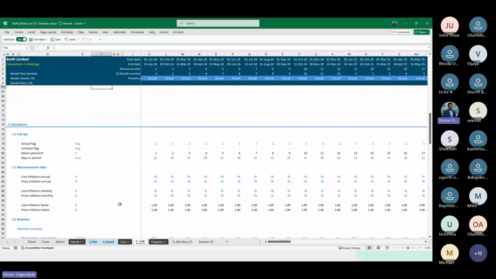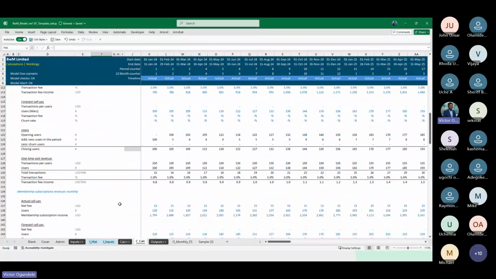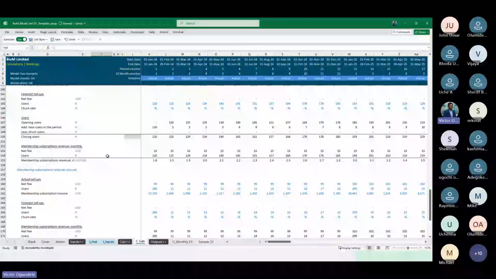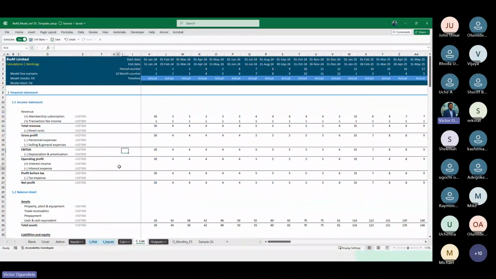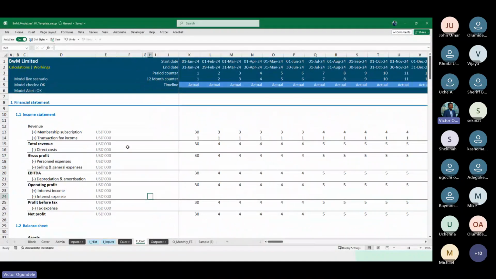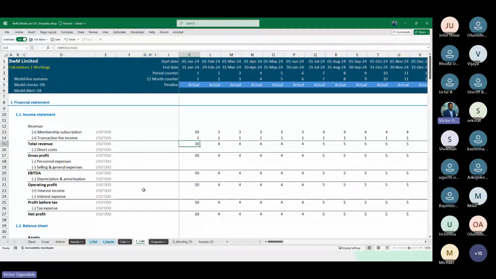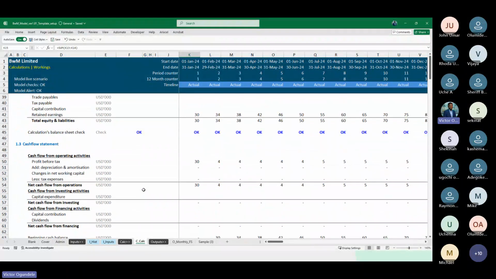So for today, I think we should call it a session. We've done a whole lot, and it seems as if we've not done anything. And that's one interesting thing about building an operational model. You can't believe that for the last 2 hours, all we've been doing is just revenue only. The past 2 hours plus. So you do a lot, but it looks as if you've not done anything.